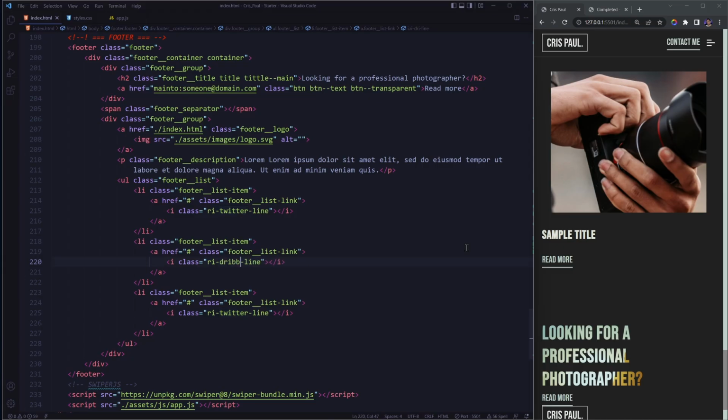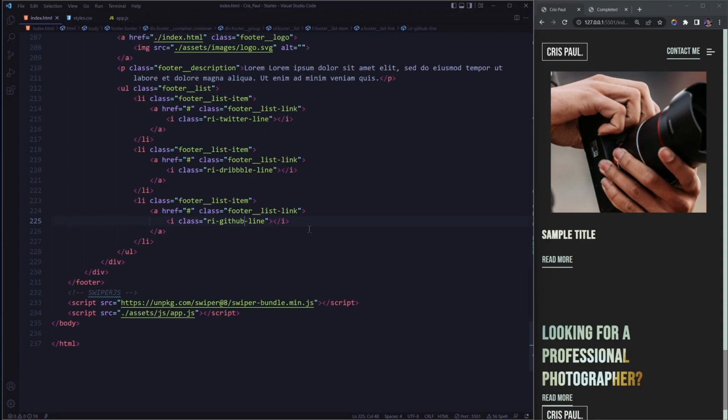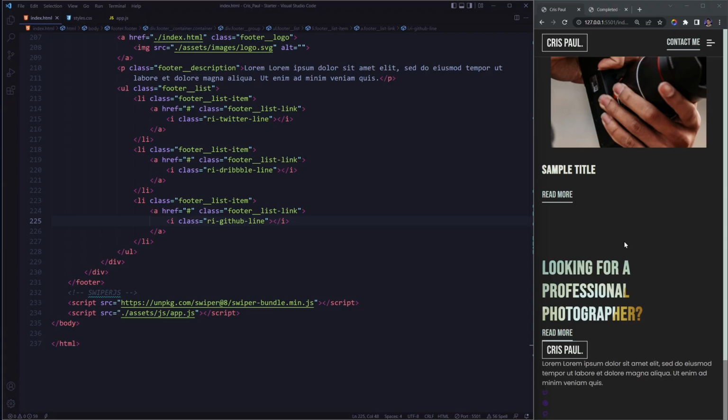So this one is going to be dribbble. And the last one is going to be GitHub. Well, actually, this person technically wouldn't have a GitHub since they're a photographer, but you know, it's just a demo. It doesn't really matter what type of icons you use. But as you can see, all the icons are now showing up.